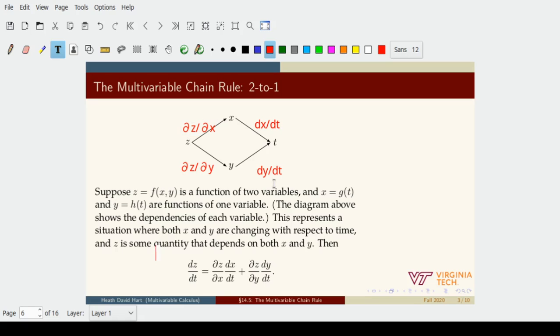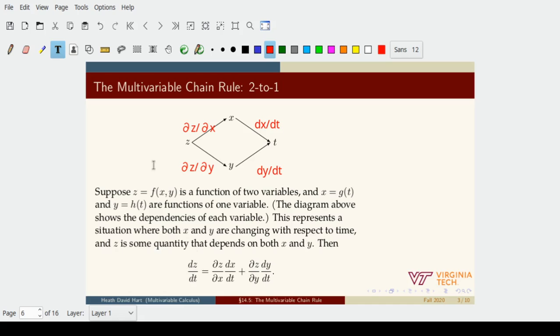We work out all four derivatives, and then what we're going to do is multiply the derivatives that are along a single path from z to t. So dz/dx and dx/dt are along one path, and the dx's cancel. And then dz/dy and dy/dt are on a different path, and the dy's cancel. And both of these leave me partial derivatives of z with respect to t. When we add them together, we get the entire derivative dz/dt.